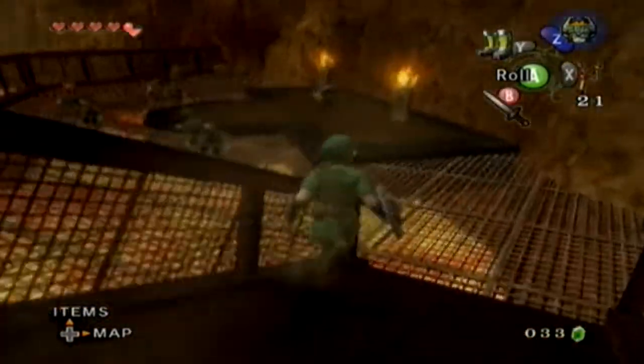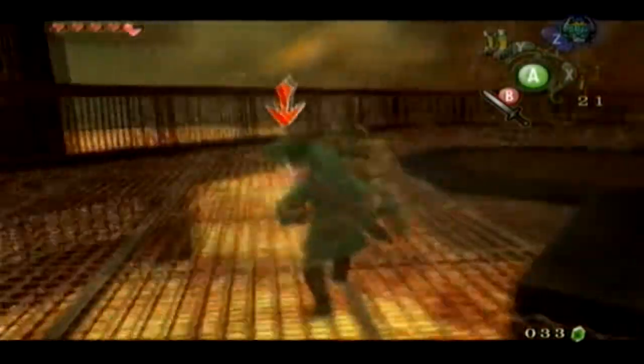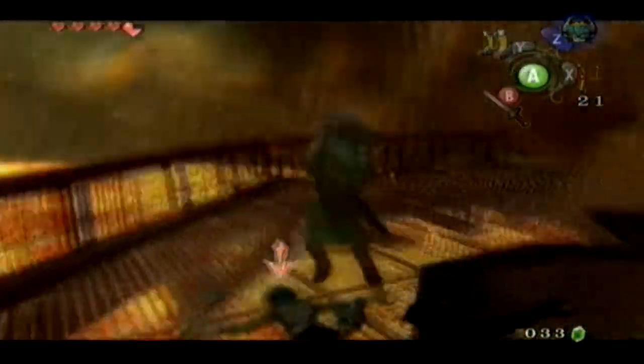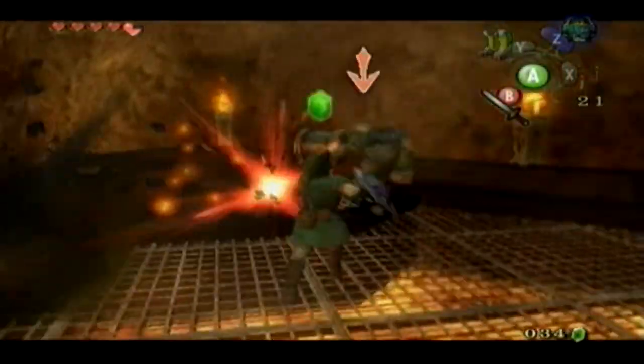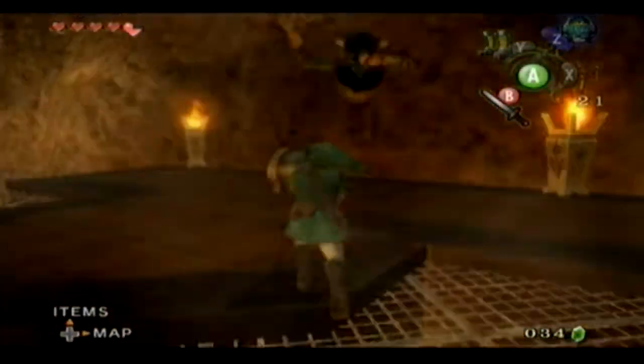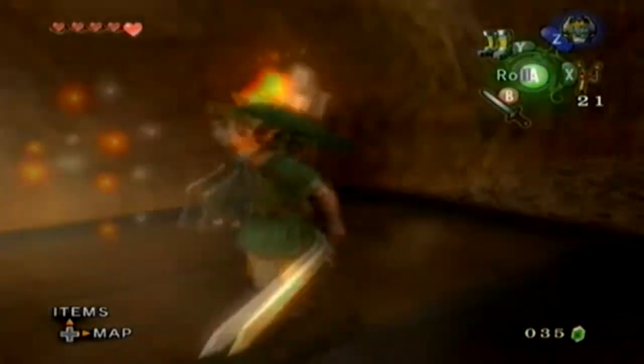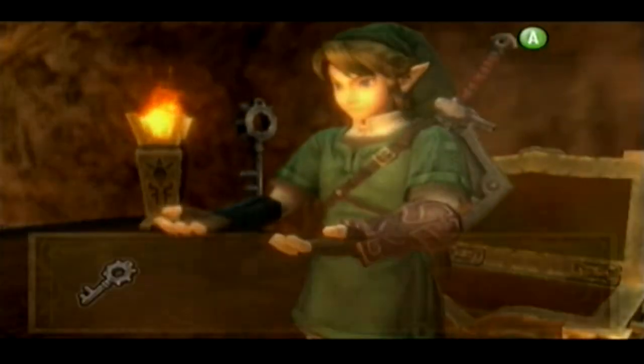But first, we have some Bokoblins. Finish him, and take him out. Yeah! Let's see, give me the heart. Give me this rupee, and in this chest we have a small key.